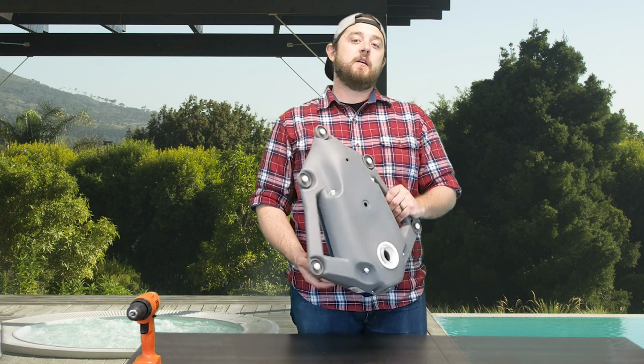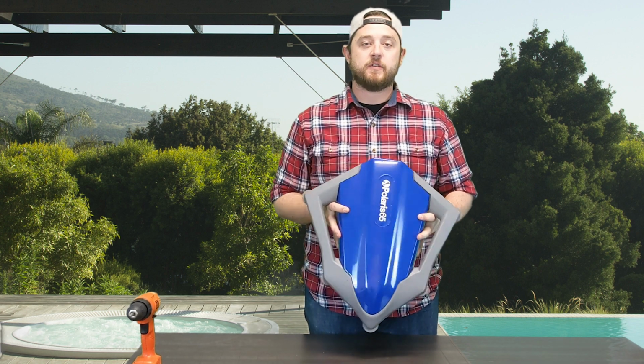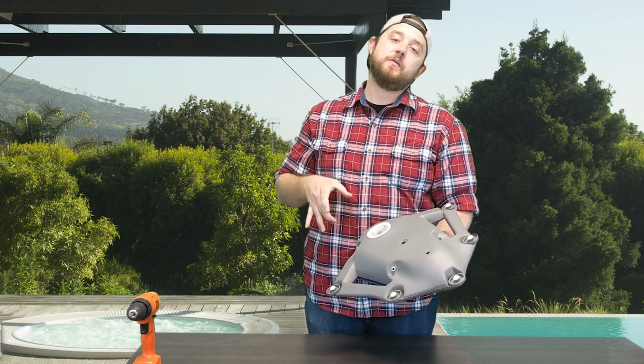We are back with another quick fix on Polaris's 65 pressure side above ground pool cleaner. We are going to show you guys how to open this thing up and get to the full internal mechanism. Stay tuned.